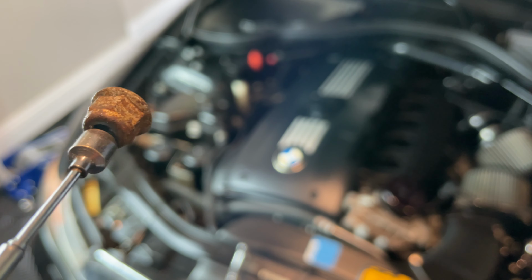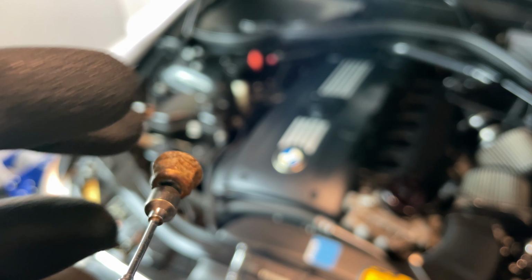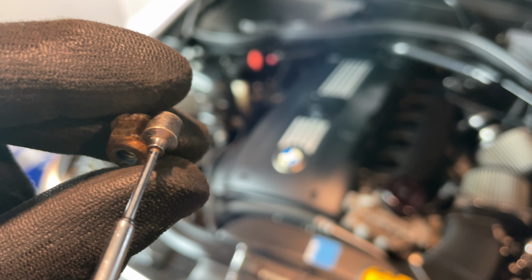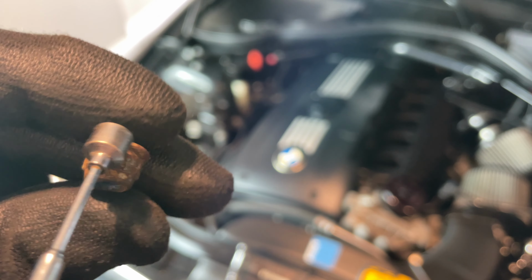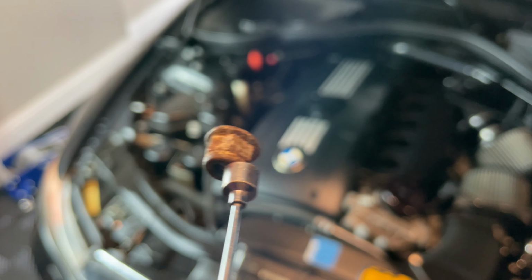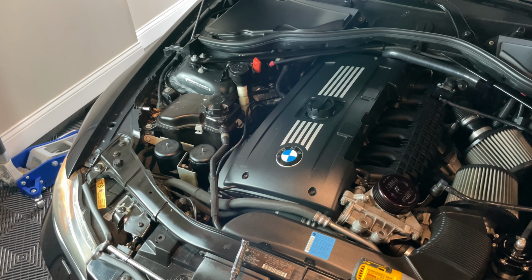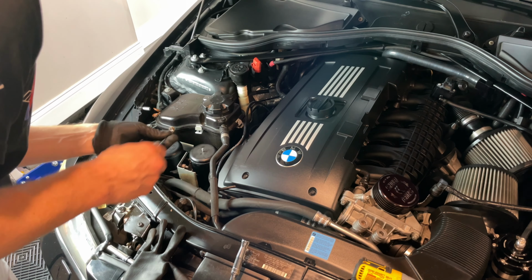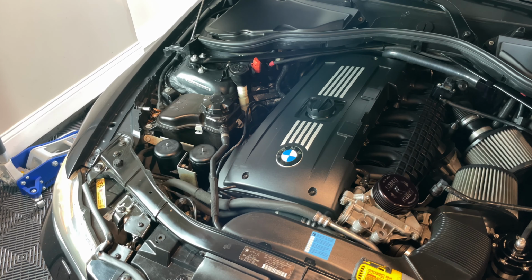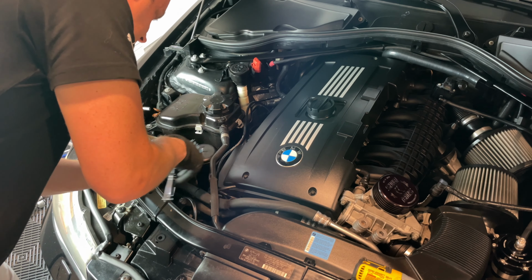When it makes contact, I can just let off of it and either hit it with my finger, or once it's actually on there, I can just move the magnet to the side and then rotate it that way, and it helps tighten it on. Finger tight, of course, and then you're gonna use that. So go ahead and put it in like that. This one is all the way down here on this front. Once you have that one, you go ahead and tighten it. Snake your long extension all the way to the bottom.